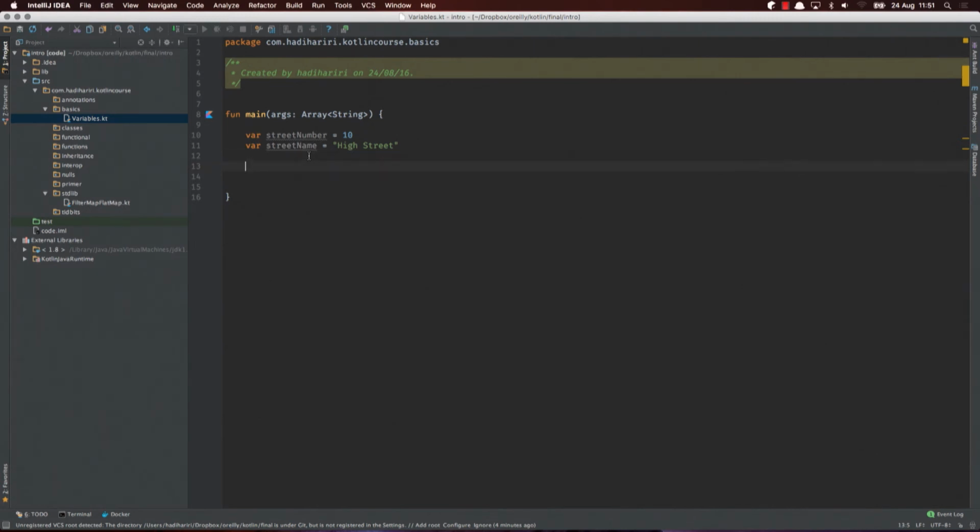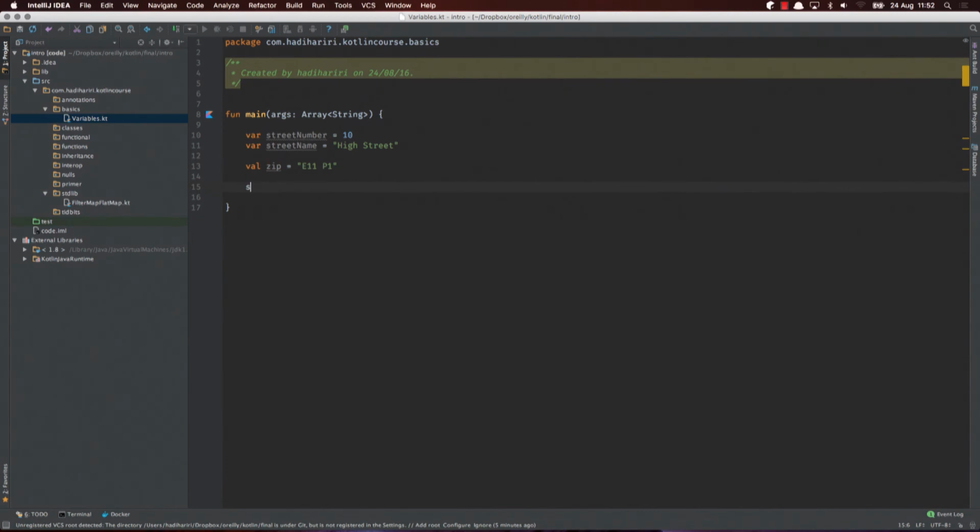Now, there's another way in which we can declare variables in Kotlin, and in fact it's what we're going to use mostly throughout this entire course, and that is to use val. If I type val, what that will do is create a variable for me that is immutable, or read only. So if I, for instance, type zip e11p1, that is created again a variable of type string, but it is immutable.